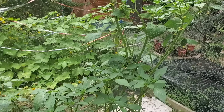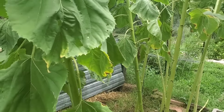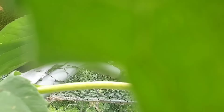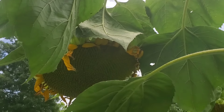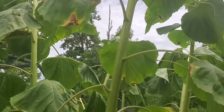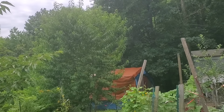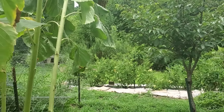Right here we have the crookneck squash that we already harvested as well. It's time for us to start our fall gardening soon. Over here we have a bunch of cucumbers — so many cucumbers came off of there. And we've harvested a lot of our sunflowers — these are the mammoth sunflowers. We have quite a bit more of the really big ones. We have this really huge one and quite a bit more to harvest. We're going to be harvesting them and I'm going to use their stalks to build a fence once we dry them out.